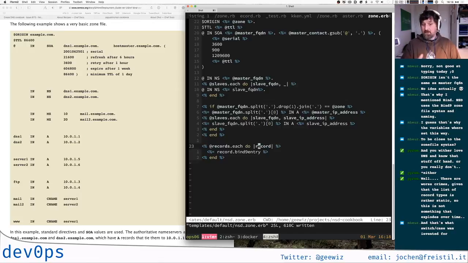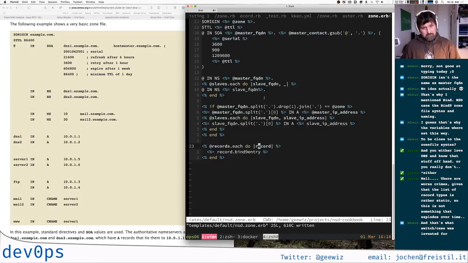Because this tells a story. It really does. It says, okay, we'll have our NS section over here, and then we have our name server address entries here, and then we have all the zone records that are written out as bind9 entries. And that's the end of the story and all we need to know. And record should just know how to be bind9 compatible.